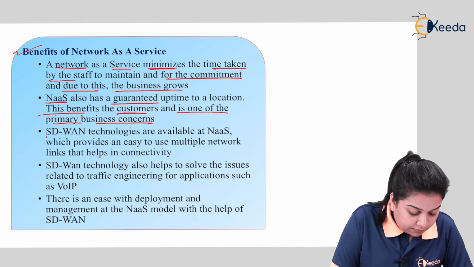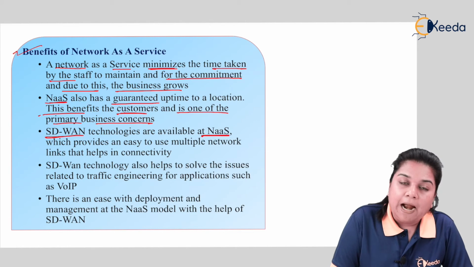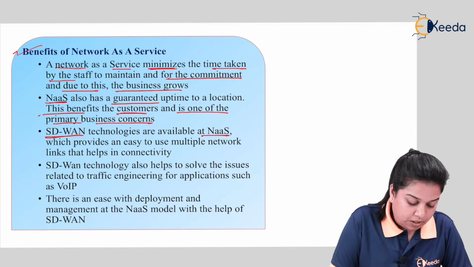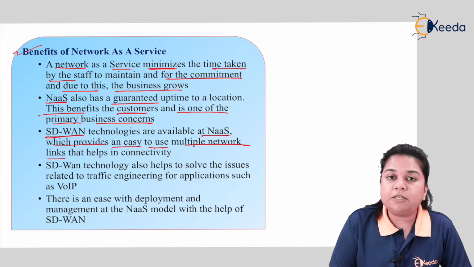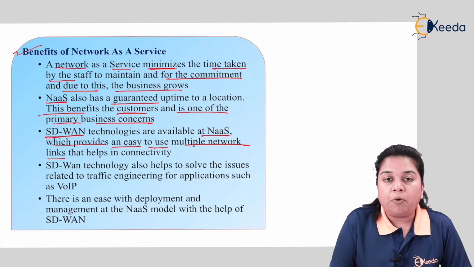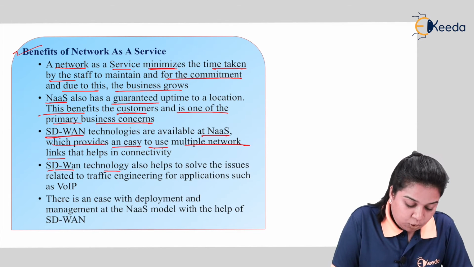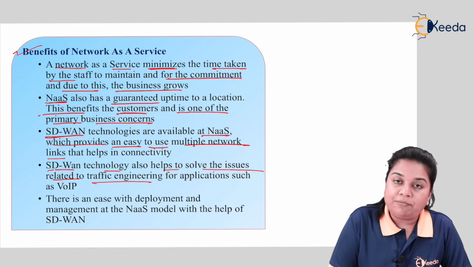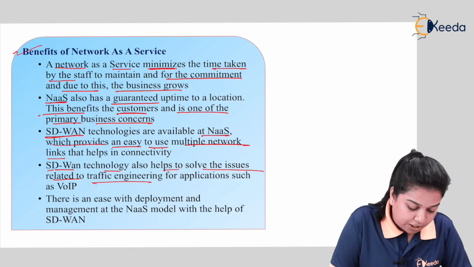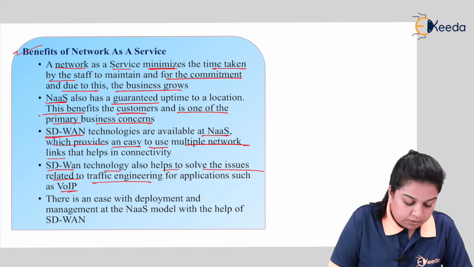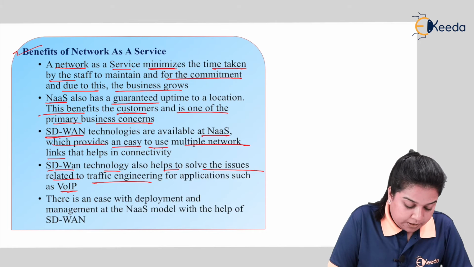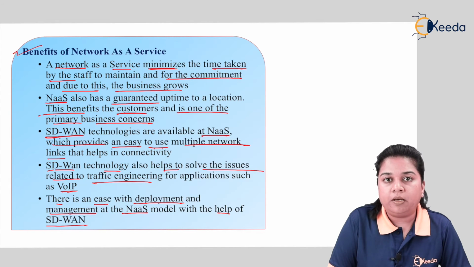Then SD-WAN technologies are available at network as a service, which provides easy to use multiple network links that help in connectivity, or it gives proper or stronger connectivity to the customers. SD-WAN technology also helps to solve the issue related to traffic engineering for applications such as VoIP, that is Voice over Internet Protocol. There is an ease with deployment and management at the network as a service model with the help of SD-WAN, that is Wide Area Network.